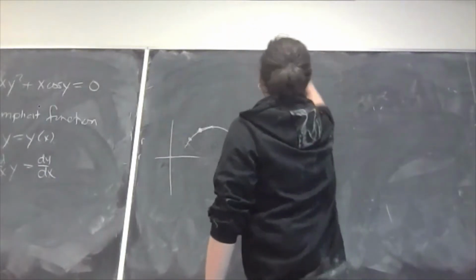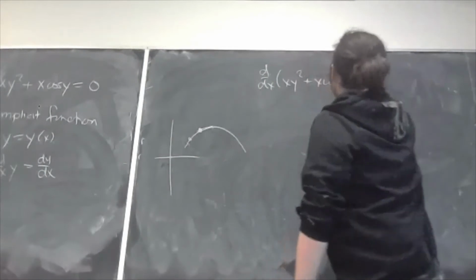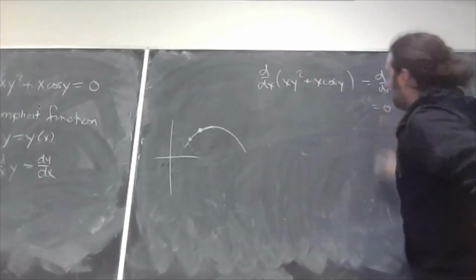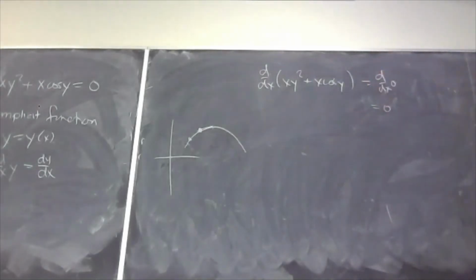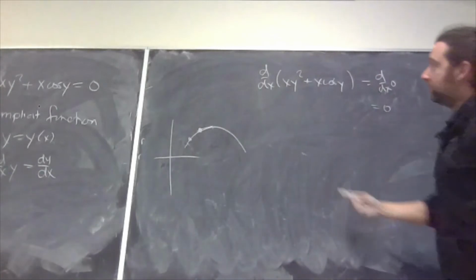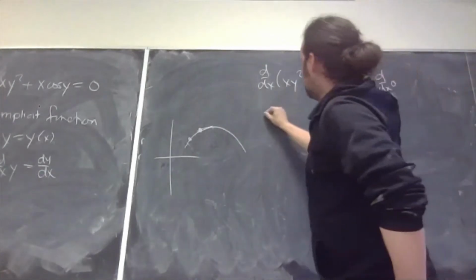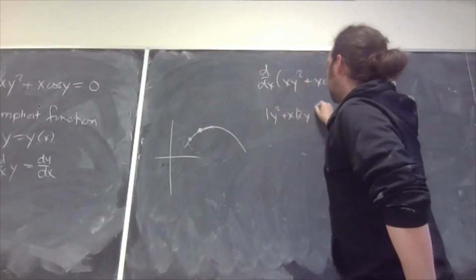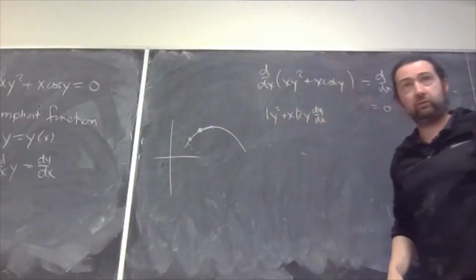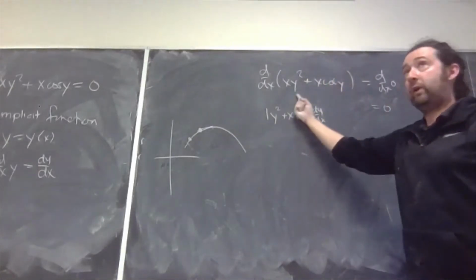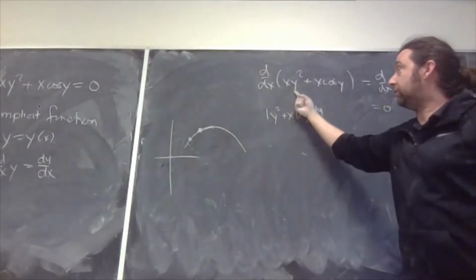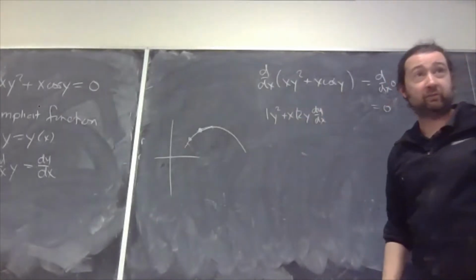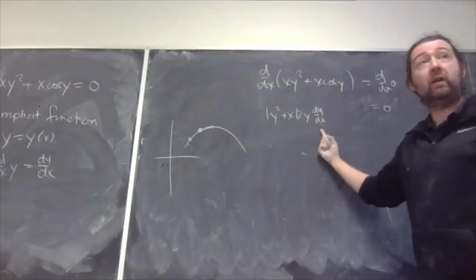Okay. So the way that you compute a derivative is just do it. d by dx of xy squared plus x cosine y is equal to d by dx of 0. Well, that's easy. On this side, y is a function of x, so you have to treat it like one. You use a product rule here: x times a function of x gives 1 times y squared plus x times the derivative of y squared, which is 2y dy dx by the chain rule. The chain rule says the derivative of y squared, because y is a function, is the 2 comes down, leave the y alone, then multiply by the derivative of y, which is y prime. Hopefully I'm ringing some bells about the way this works. Ultimately, we're going to get a pile of dy dx's we're going to solve for.